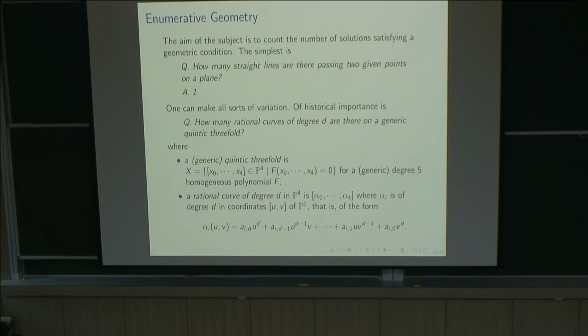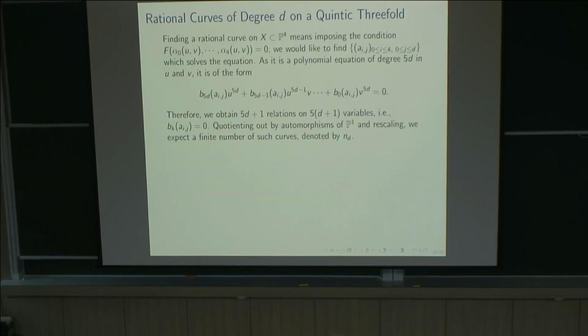And a rational curve of degree d just means that you want to find this P1 inside of P4. So P1, if you know these projective things, is denoted by this UV coordinate. But you want to express this P1 inside of P4, so you should be writing it as alpha i's, which is alpha 0 to alpha 4. And then using this UV, you write it down in this manner, and then degree d is used in this particular manner.